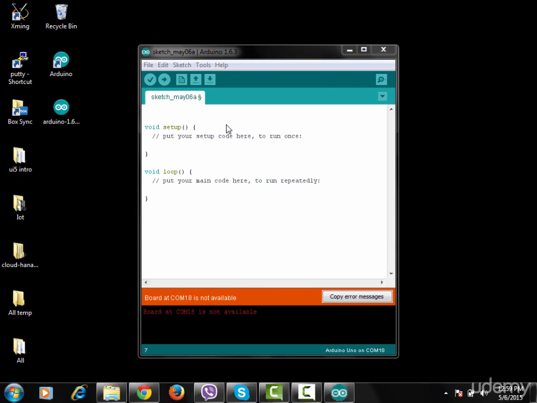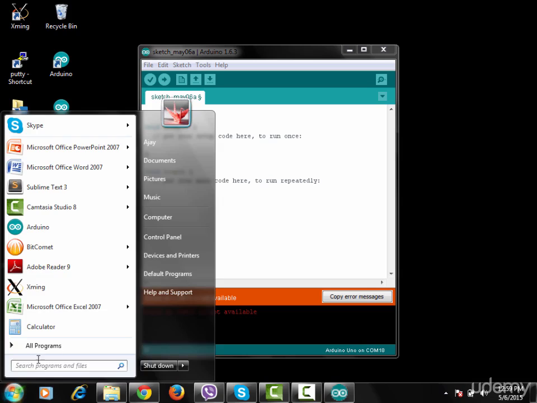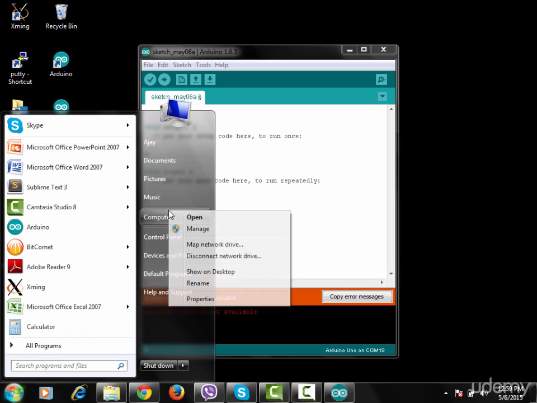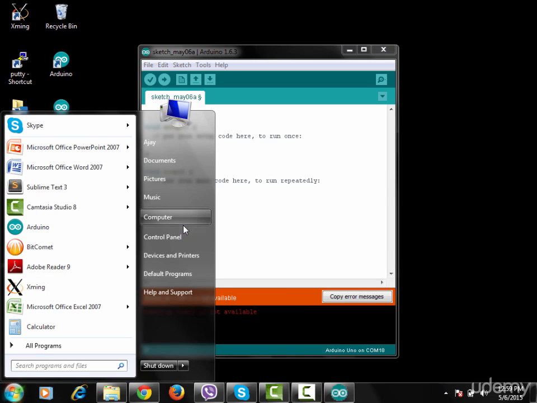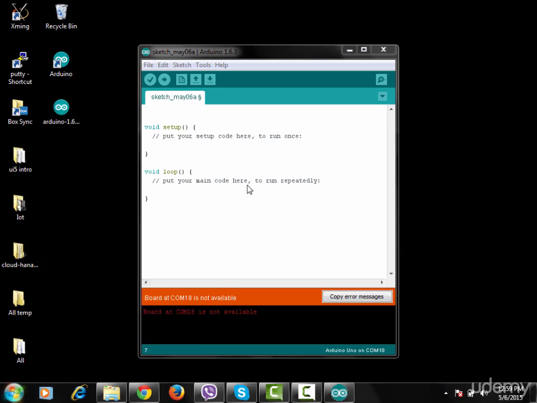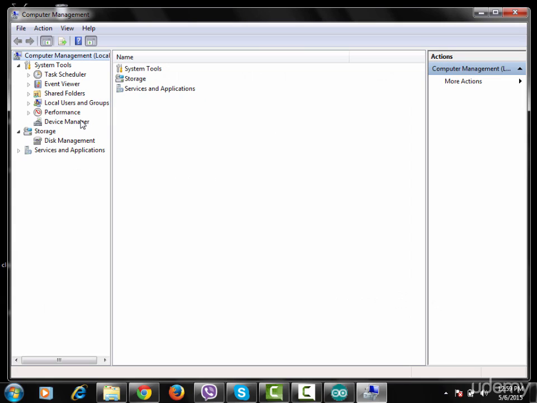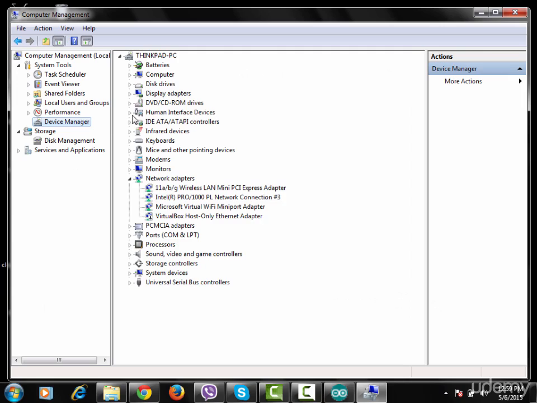If you are finding any problem configuring Arduino and you are not able to see Arduino on the COM18 port, which is here, then you can go to Start, Computer, right click and go to Manage, and here you will find Device Manager. You can see all the devices which are connected to your computer, and under Ports you can see Arduino Uno connected to COM18.